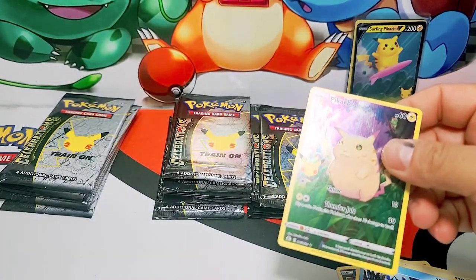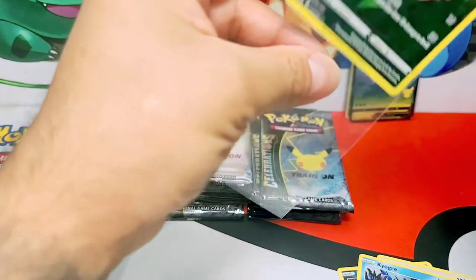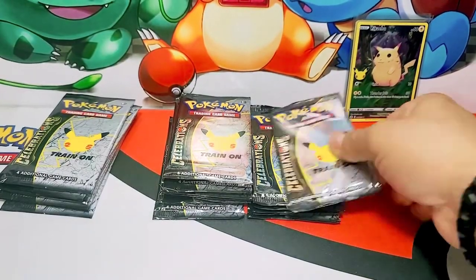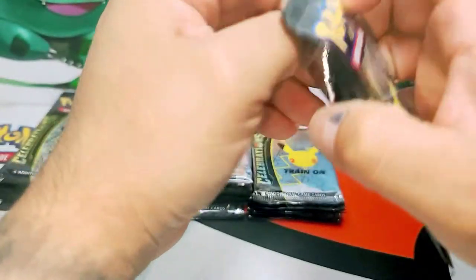What do you know? Another Pikachu. Oh, my assistant is still asleep. Sorry. I'm going to have to deduct her pay. All right, let's see what we can pull on this one.